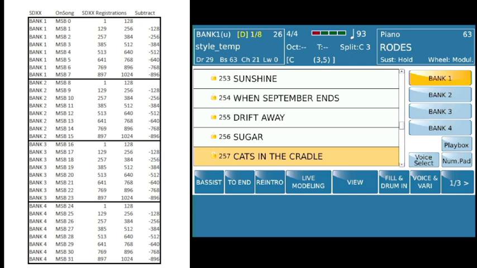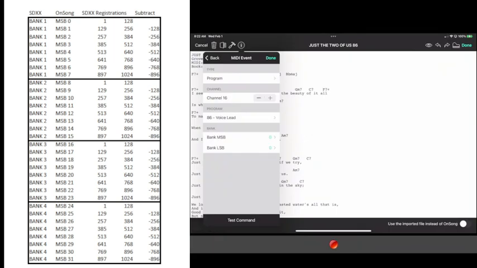Actually, I went a little too far. I went to the third line, so that's okay. So 257 would be MSB 2, you see in the third line on the left, and I would subtract 256 from 257, and that would give me a 1. So I go back to my OnSong. The program would be number 1 instead of 86, and the bank MSB would be 2 instead of 0.